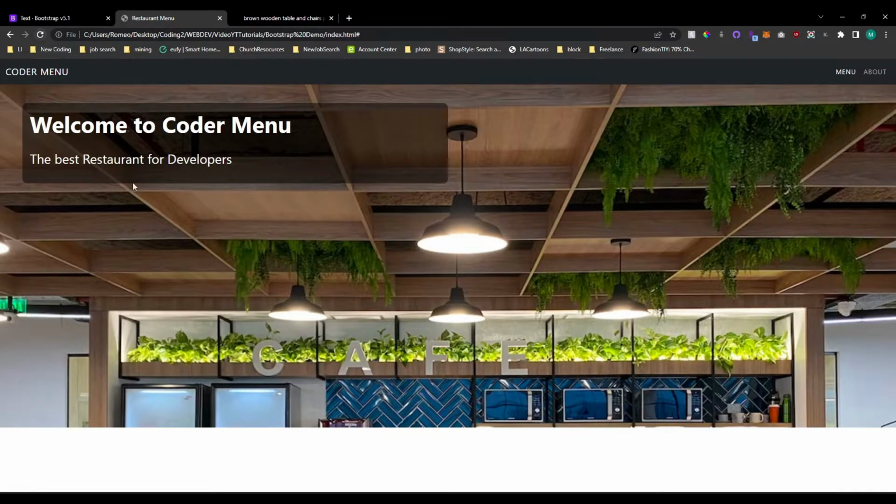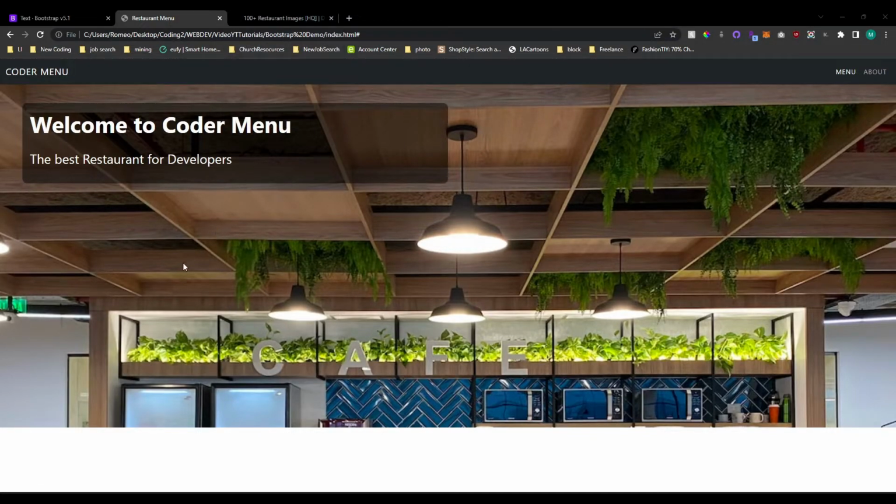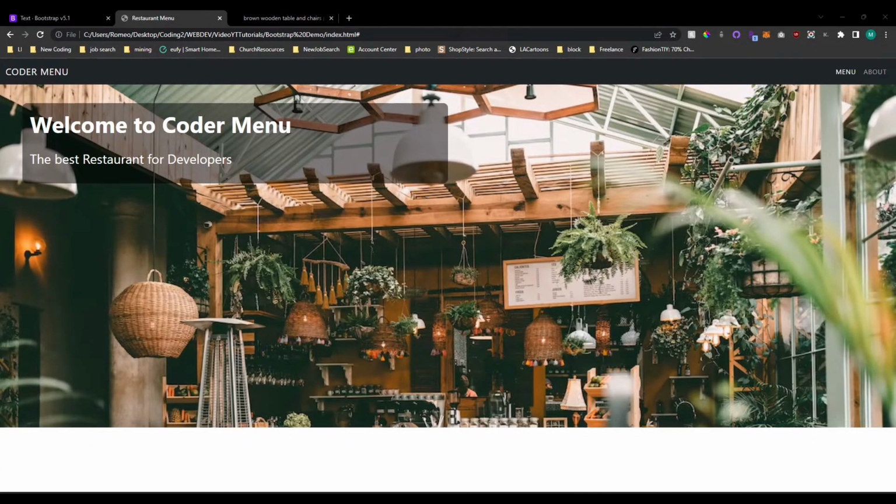There you go. So now it looks a little better, but I really don't like that picture, so I'm gonna pause it a little bit, and I'm gonna change the picture. You guys can use any picture that you want. Feel free to use Unsplash to find that picture. So I'm gonna pause it, and I'll be back once I find a better picture. Okay, I'm back. This is a little better picture. This is how it should look, with the title and some text in the bottom.